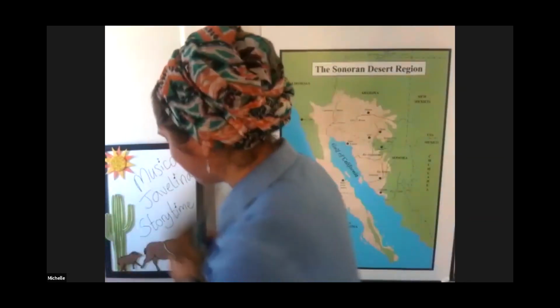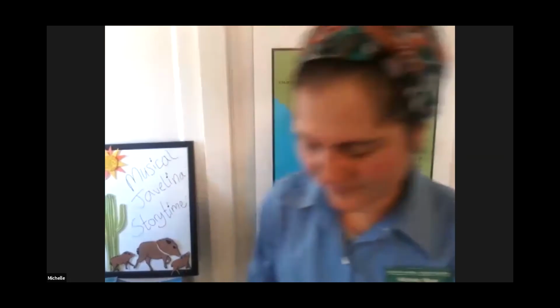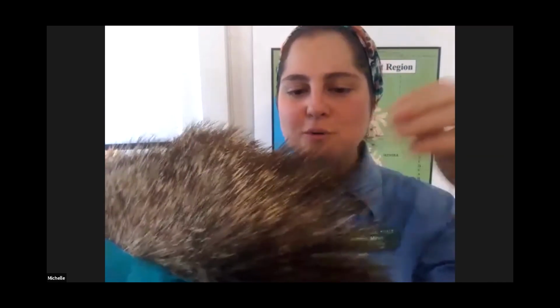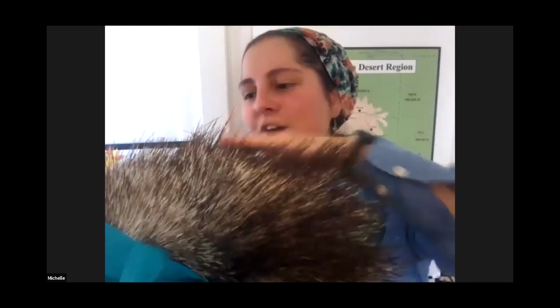And I have an example here of what the fur of this animal looks like. So here we have another study specimen. Check it out. So it's kind of funny. The hair is so thick and kind of pokey. It almost reminds me of a porcupine. I mean, they don't have spines or anything. They're not sharp at all, but it sort of reminds me of that just because they're so tough. Look at those beautiful colors. Isn't that neat? Very cool. Coarse and bristly fur on these javelinas.